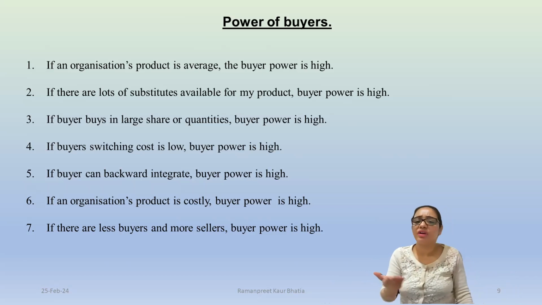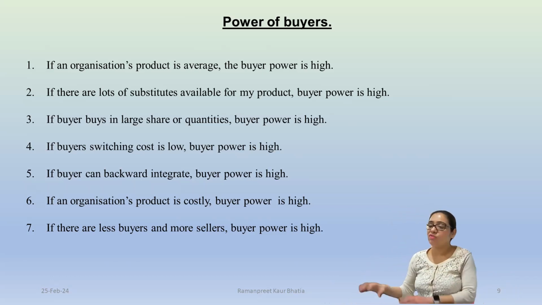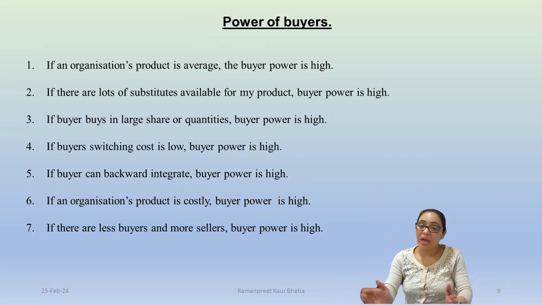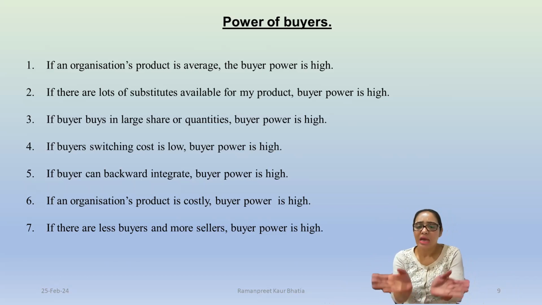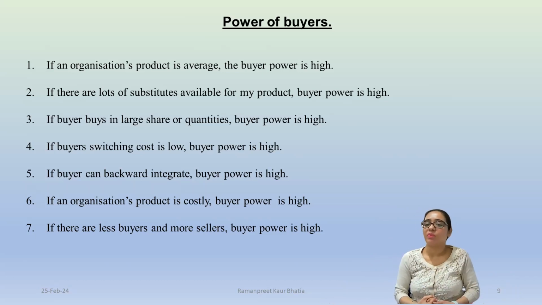For example, there are very few supermarkets compared with the food industry, the manufacturers. So the supermarket buyers will have more power over industry. There are so many manufacturers who are working in the food industry, but when they are supplying goods, they are supplying to the ultimate consumers through supermarkets, and those supermarkets are very few, right? So the buyers will have more power in that case.